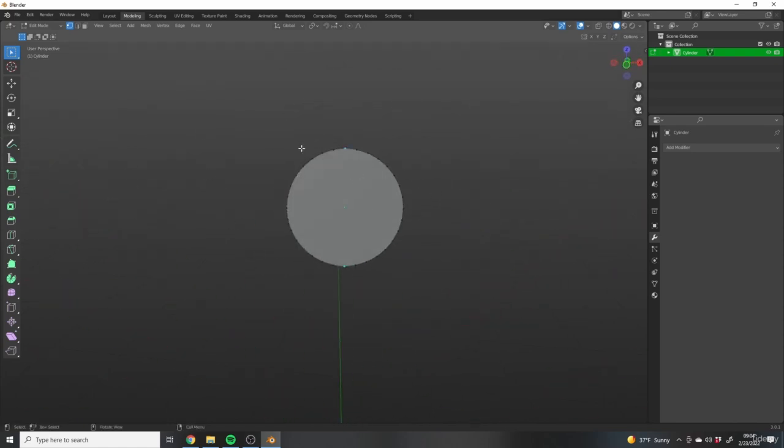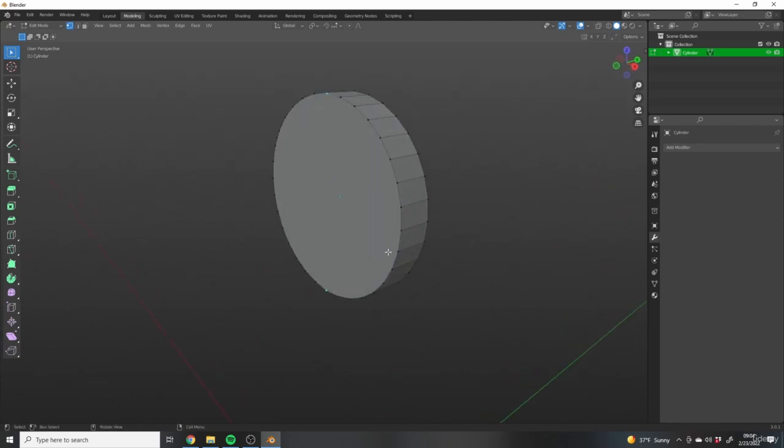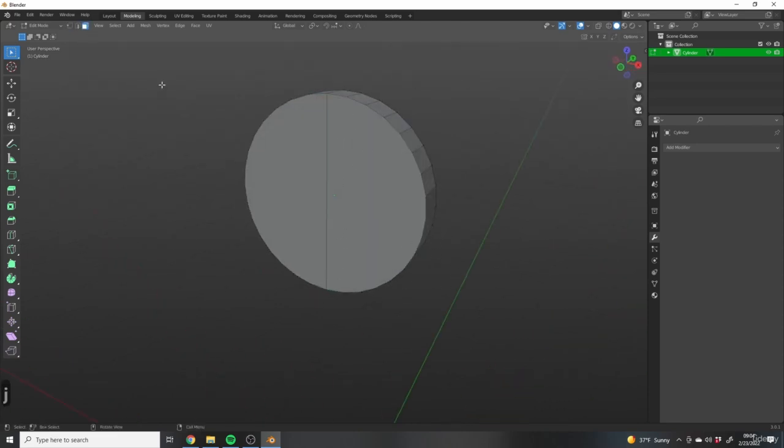If I deleted it right now, it would delete this whole face, which we could fill. That's a totally valid method, but I'm just going to sort of preemptively prevent that by splitting this face. And we're going to split that again with the join operation. So just with these two selected, just press J on your keyboard to join them. And now our faces are split.